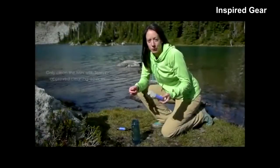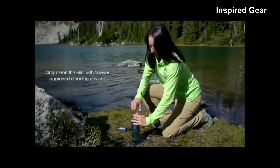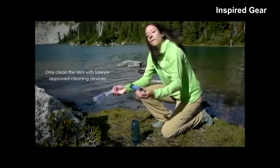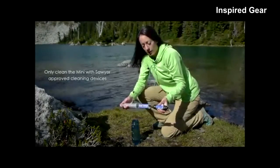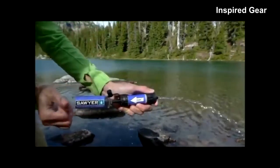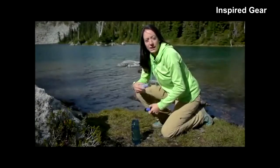Cleaning the Sawyer Mini is really simple. You just take the included cleaning plunger and fill it up with some filtered water. Then take the Mini and insert the tip of the plunger into the end of the filter, opposite of the flow arrow. Then forcefully push the water back through the Mini. You repeat this process a couple times until the water comes through clear and easy, and you have a clean filter.